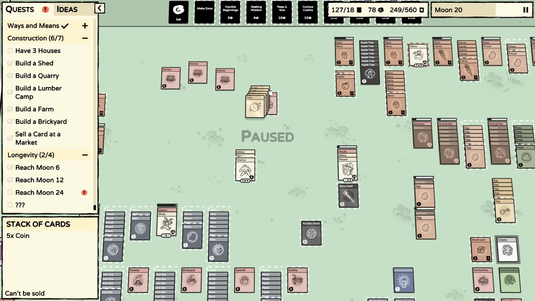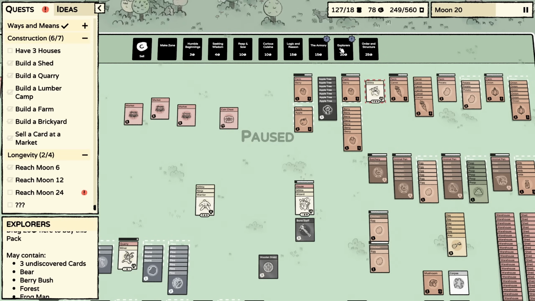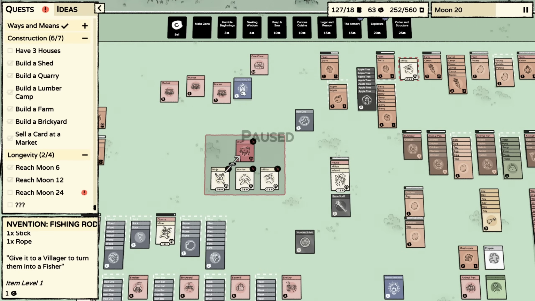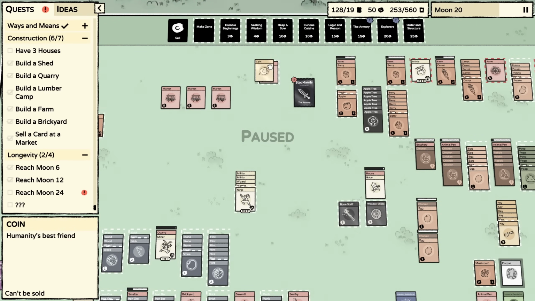That means we can sell it again. And now it's all about the packs. If we want to get rid of money, we need to purchase the order and structure. Otherwise, we're gonna go for explorers and armory. Since I have a little bit of time to kill and a wolf, let's do this. And we get the recipe for the fishing rod. Next idea is a crossbow, even better than the bow, I believe.